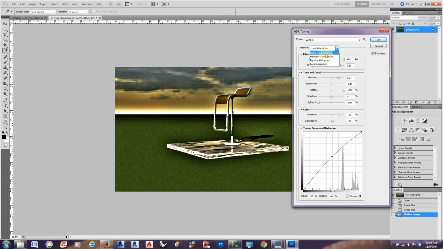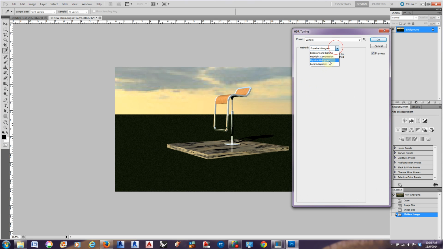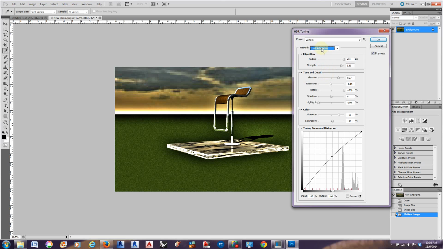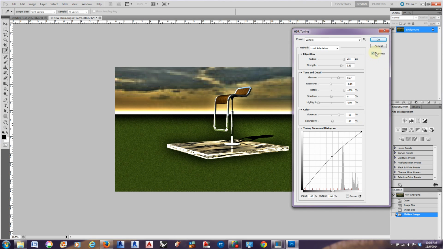And then this allows you to only adjust certain things. And the local adaptation is the one that allows you to manually manipulate it. If you have the preview unchecked, you won't see the changes occur, so it's nice to have that preview checked.